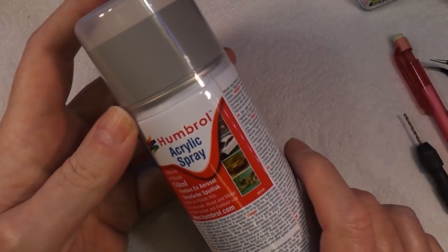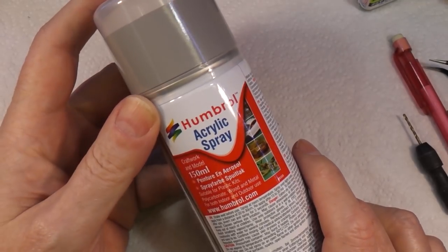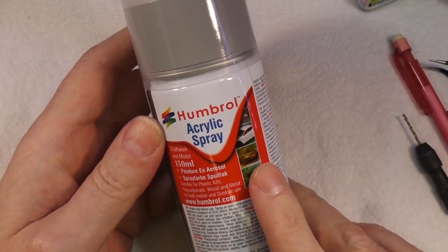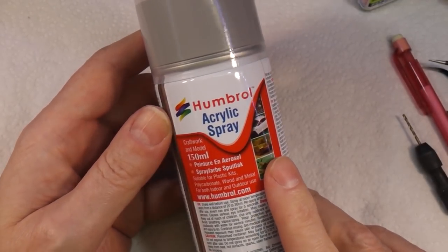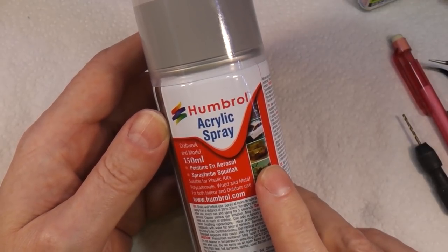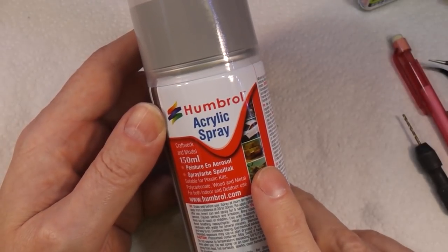Now I'm gonna use a primer to unify all the colors. And for this, I'm gonna try this Humbrol gray primer. I've used some of the spray paints, spray cans, rattle cans from Humbrol before, and they've been very good. So I'm going to give this a try and see how it works out. But I'm going to take it outside and spray it, because I don't want to spray it in here.